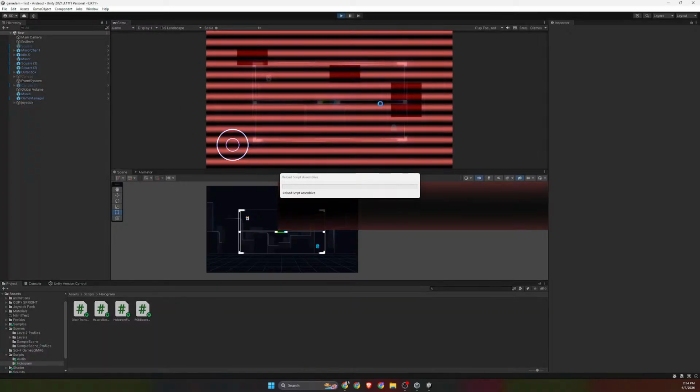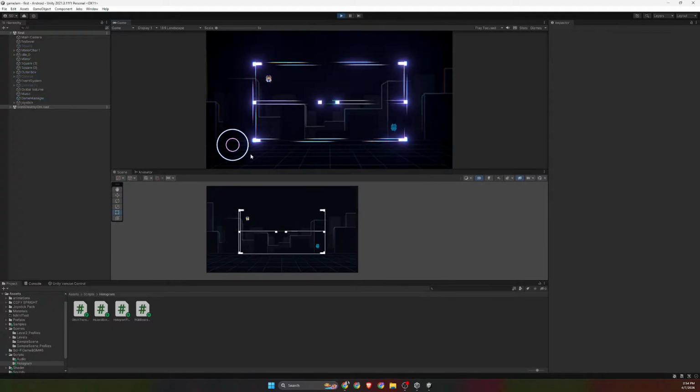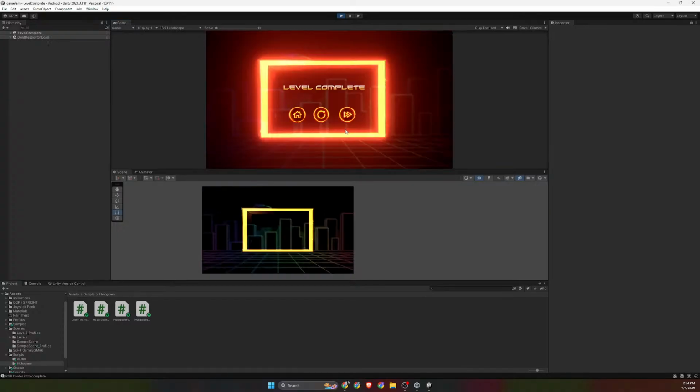I also added this level exit kind of thing. I'll show you guys what I was talking about. So now the glass rolls away and we get a glitch kind of effect, and then we transition into this level. This is what I thought of, and I think this looks pretty good for now. It works for us, and it was easy to implement as well. So it's a win-win for me.